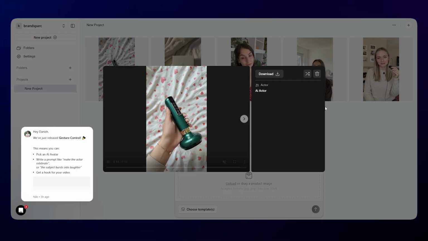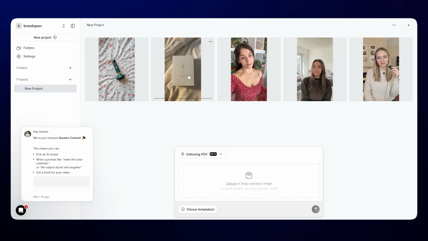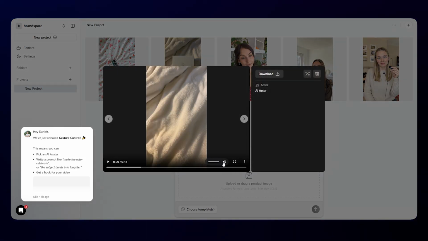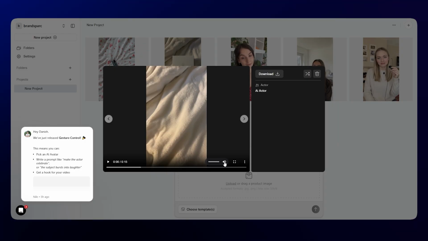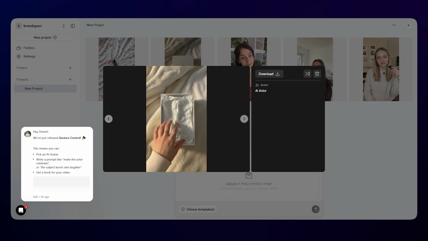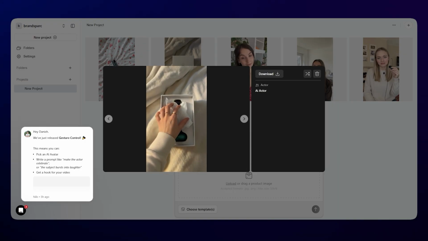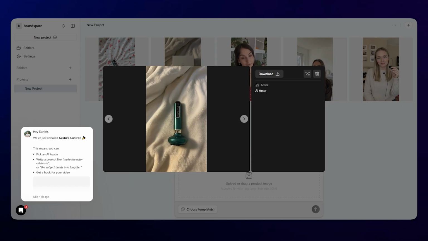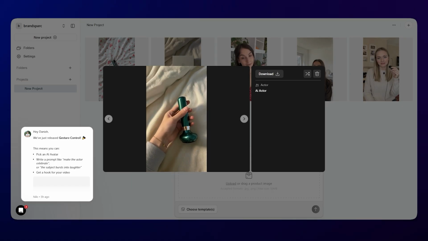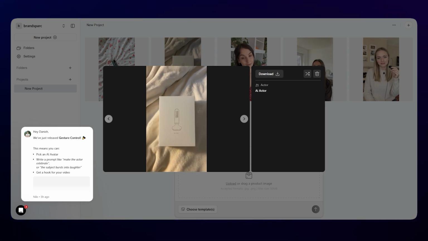And let's go with the second one. It has a voice as well, but I'm just disabling the voice for now, just for the video. Okay, this one is a different vibe, but the right product. The cutouts in the box are exactly the same, and the motion and the transition between the clips are also good. I think so far so good, and I really like the results.